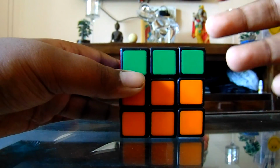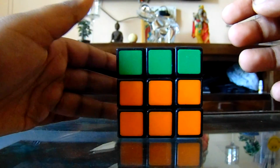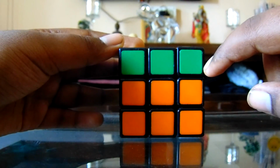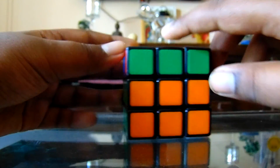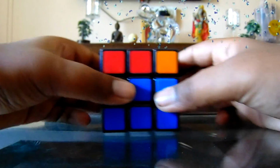So just like how we move the headlight formation to its respective side according to the color which is common, here all the colors are the same and it's green. So let's move it to the green side and keep this to the back again and do that same algorithm.